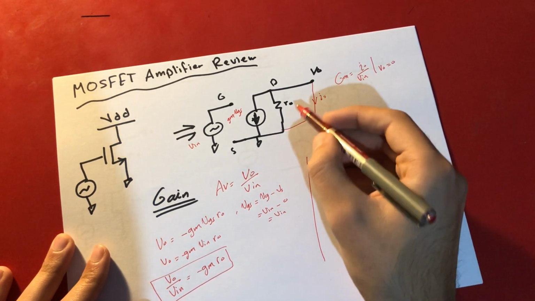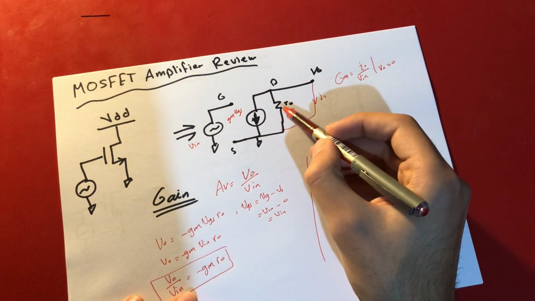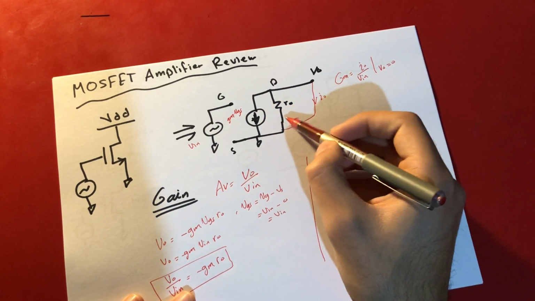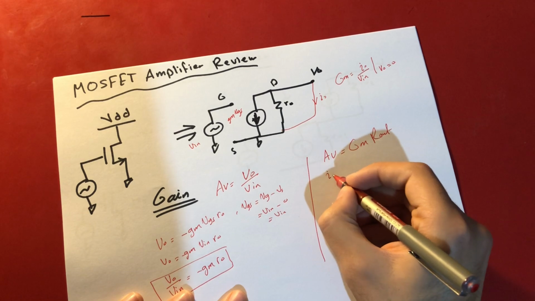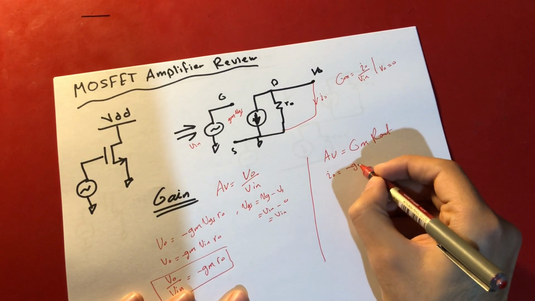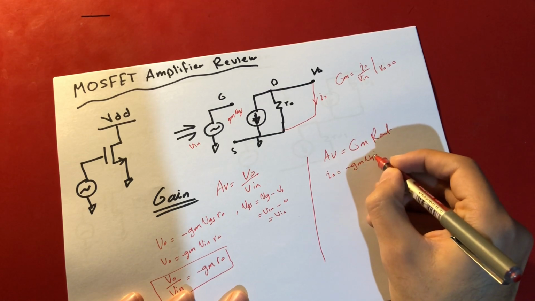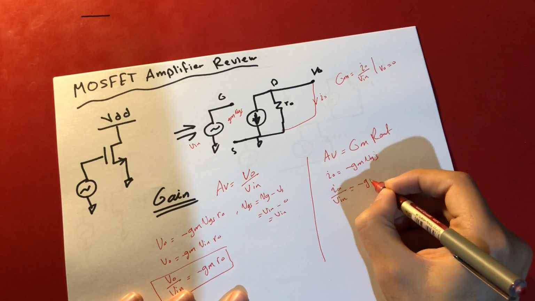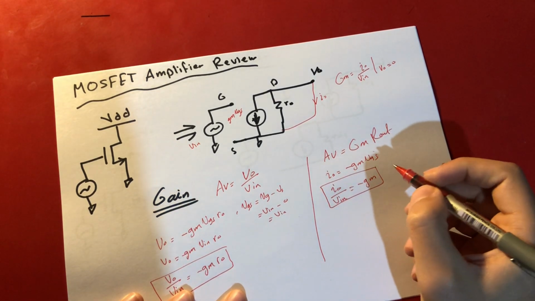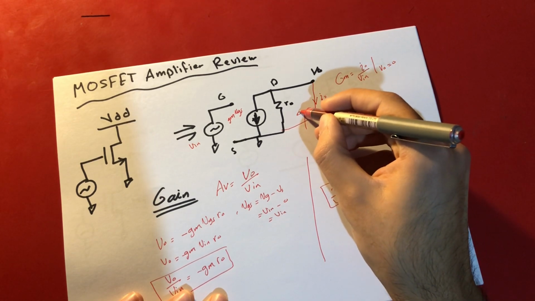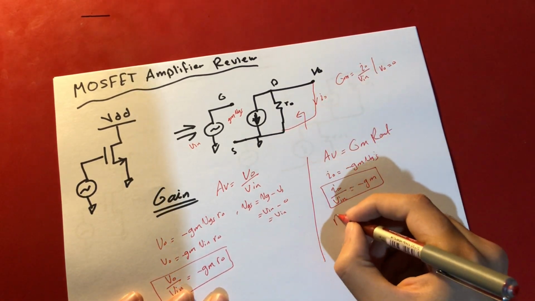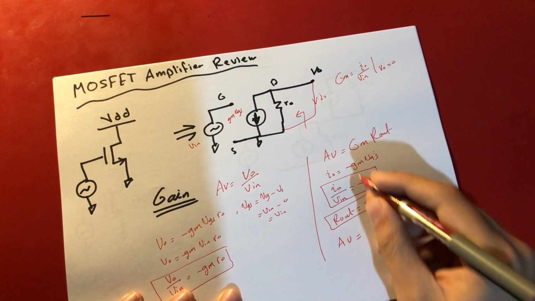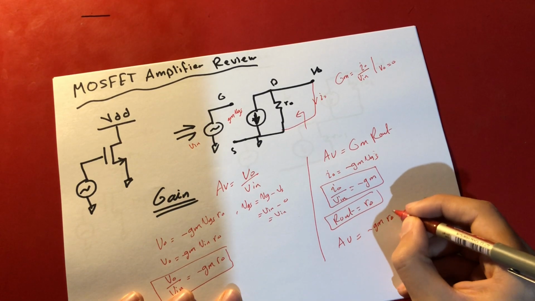All right. If we look here, we can see that this resistance is no longer affecting. So the current will ignore this resistance. So I0 is equal to minus gm VGS. VGS is the same as V input. So I0 divided by V input is nothing but gm. For Rout, we can see from this that the only resistance is RO, so Rout is equal to RO. AV equals gm Rout, which is minus gm RO.